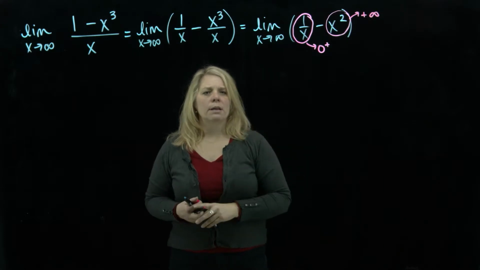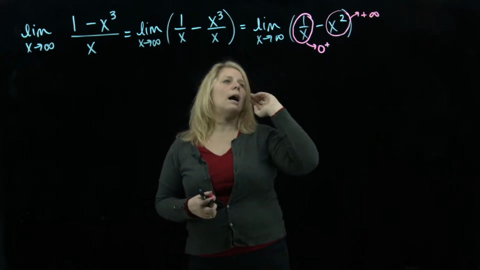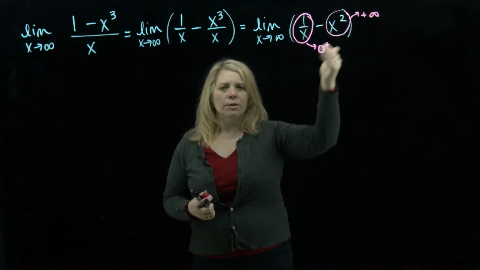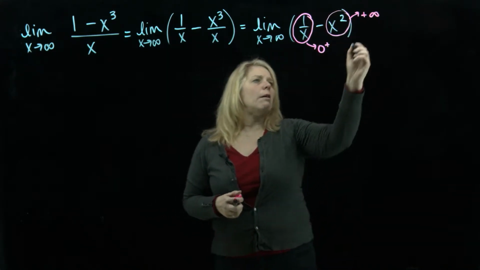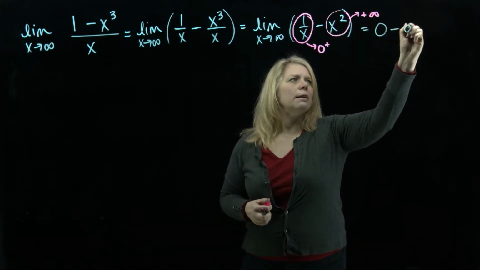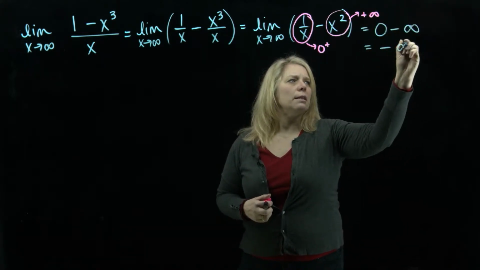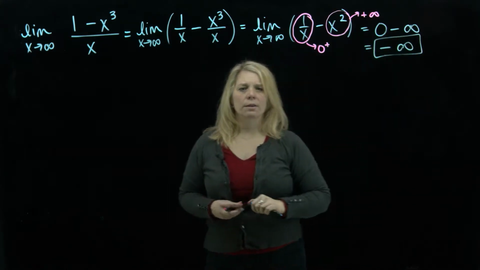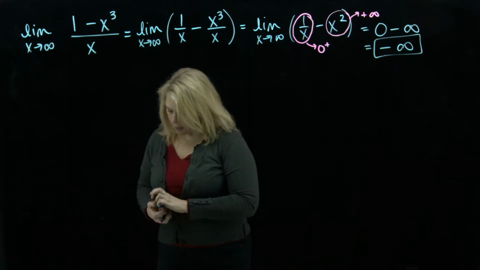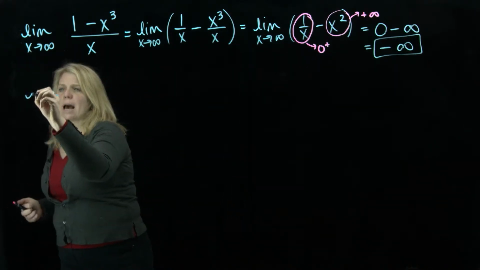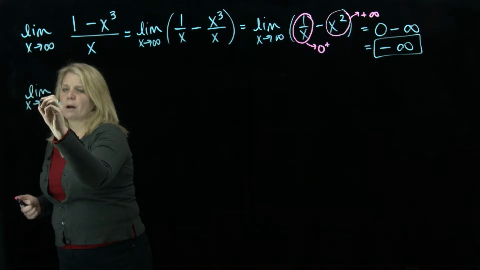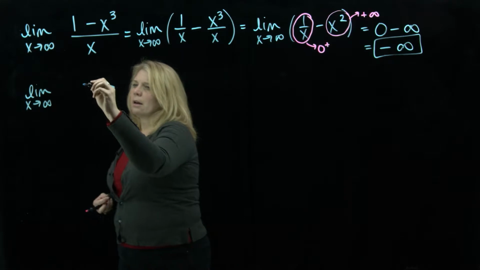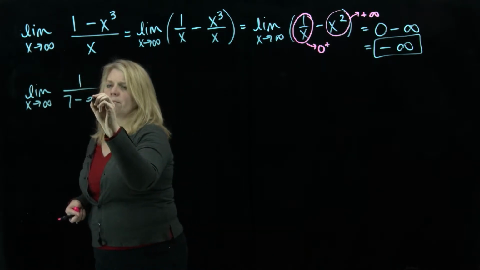So when I look at the limit of the overall expression here, I've got something getting close to 0 minus something that's growing larger and larger without bound. So we might write 0 minus infinity, and that limit then is negative infinity. This is a step that you may or may not write, but there's the answer for that limit problem. Okay, so just to contrast with that, I'm going to look at another limit problem where we can't quite do the same algebra, but we can use some logic in thinking about function behavior.